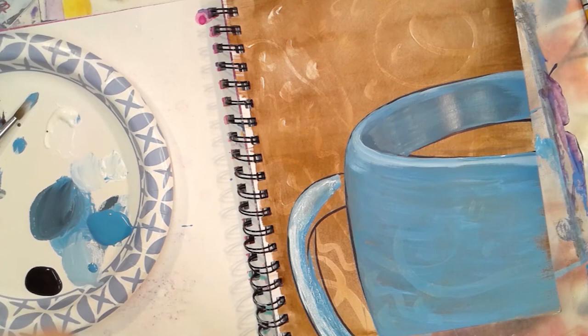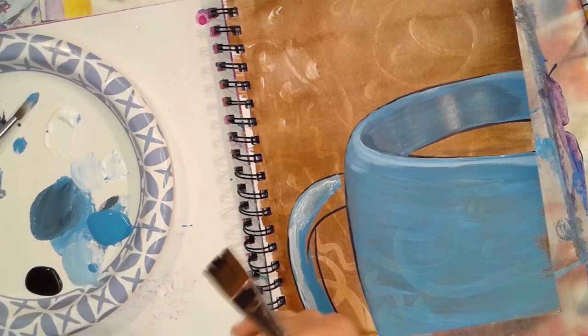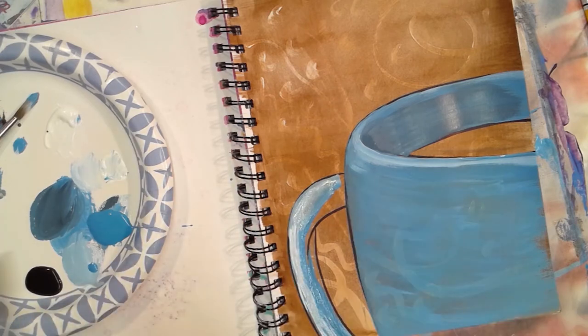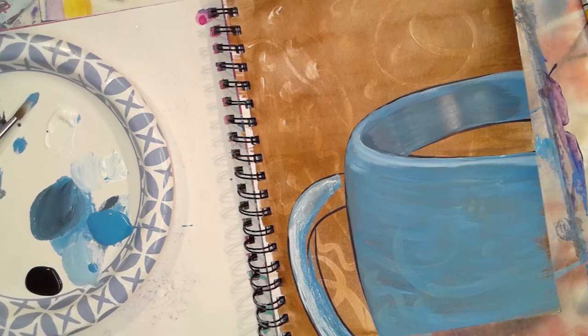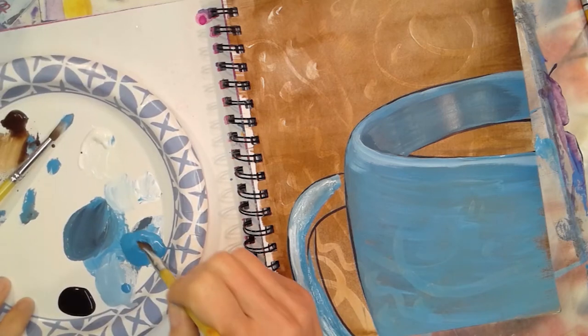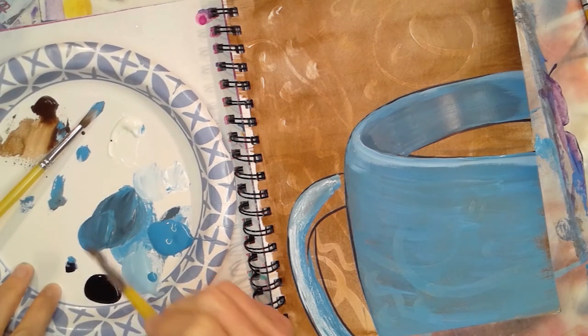So as you're switching between shadow and highlight colors, just make sure you're rinsing your brush out, because there's nothing worse than getting muddy colors from going from adding black to then adding white, and you basically end up with a whole bunch of gray tones. So if you really wanna have a nice bright highlight and a really dark shadow, you gotta rinse your brush in between. So if I wanna create a nice new shadow, I have to get a fresh brush and add my specks of black at a time until I get the right shade.